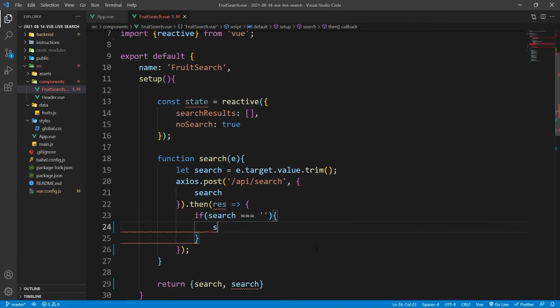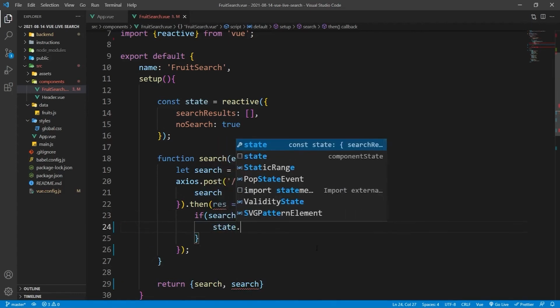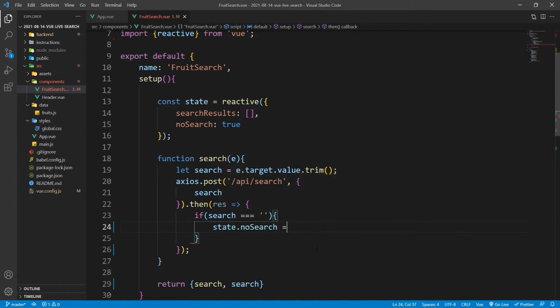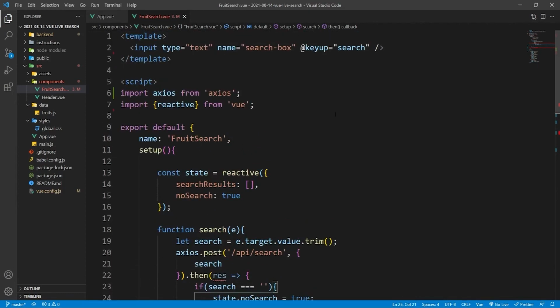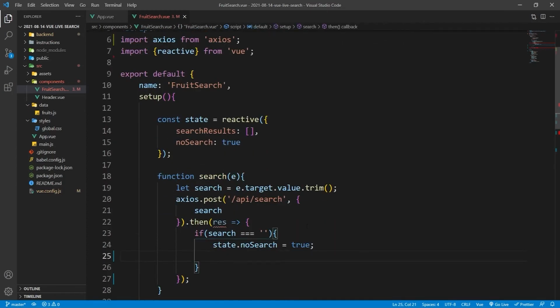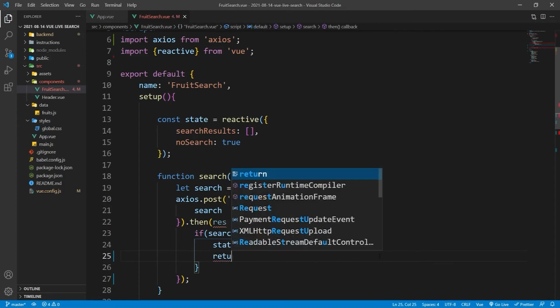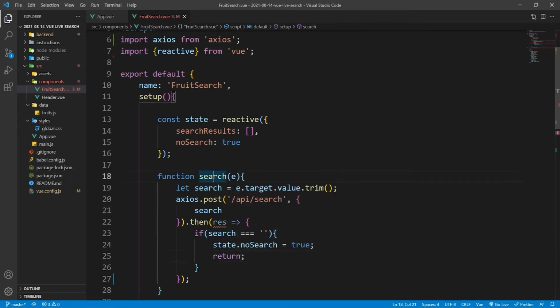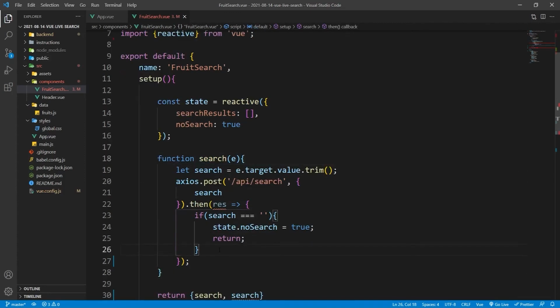So we'll say if search is equal to just an empty string, then we'll say state.noSearch equals false. So yeah, true. So okay, that's wrong. I don't know why I said false, but that is true because we haven't entered anything, as you can see. So we've currently got no characters whatsoever in our input, probably because we've pressed delete on every character, and that was the result of us releasing our key on the delete key to delete the characters. That's the most likely situation for this if condition being met.